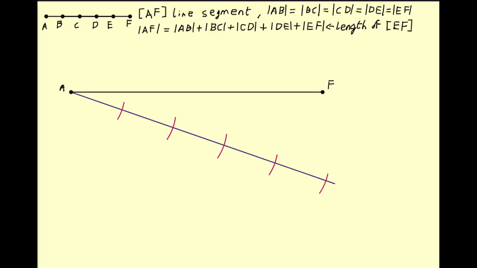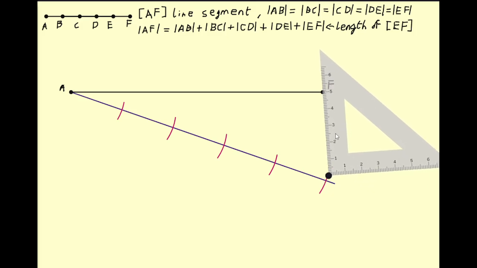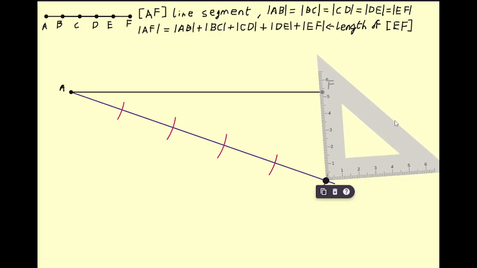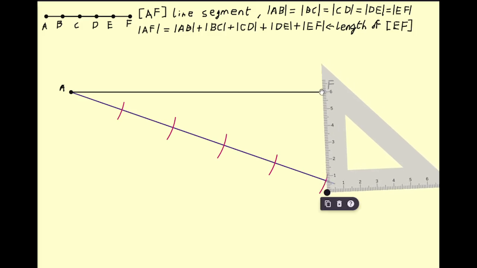So now we're going to take a set square, and we're going to line it up so the final arc that we have here has to line up with our point F here. So get that to sit in place and tilt things around until that's going to the point F. We have our corner of our set square at that final arc, though it doesn't actually have to be the corner, so this line just has to sit against the arc and go through the point F. It's important that they're well aligned.